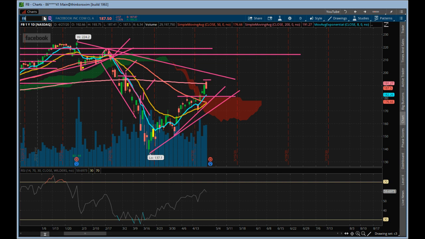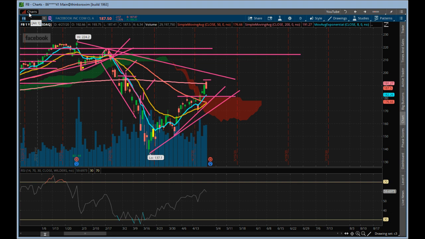Yeah, so Facebook, big pullback here, gapped over the 200-day moving average and pulled back a little bit. Again, the big thing is earnings coming up, right? So it reclaimed a decent portion of the range. At this point, we just want to wait for earnings and look for clues to see where we're going to gap to and where we can go from there.